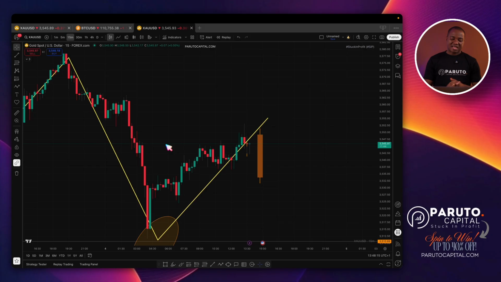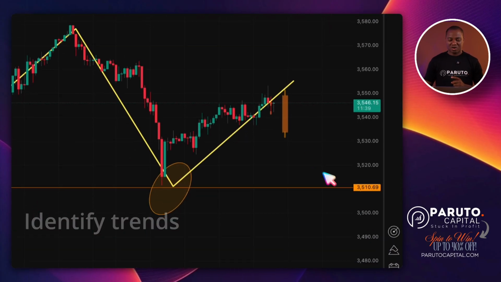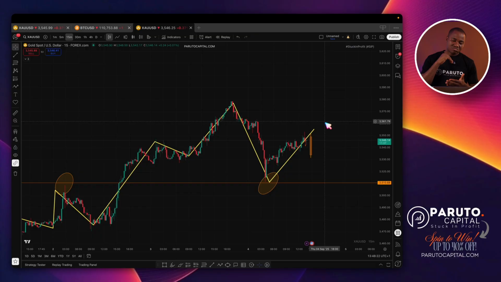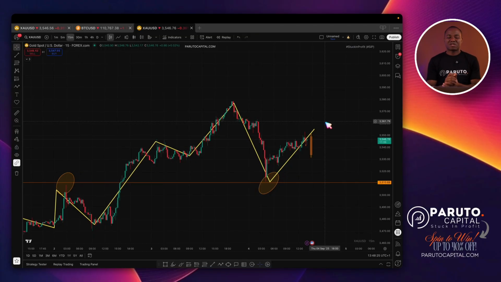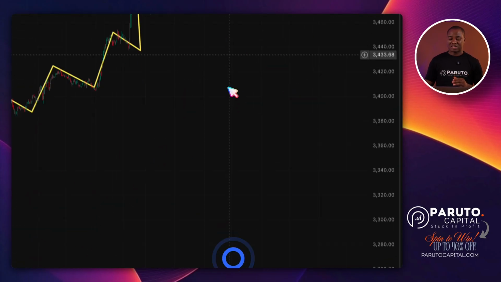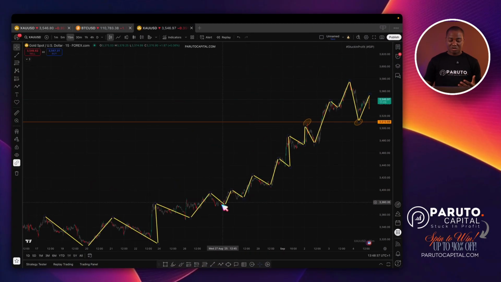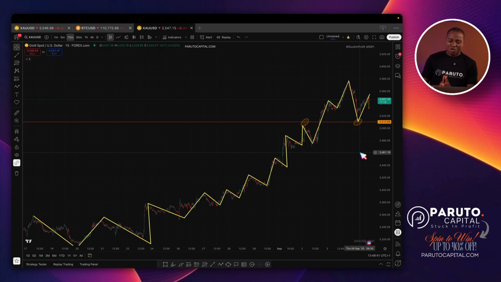Okay, now let's put everything together. Start by identifying the trend. That is the first thing. If you can find the trend of the market, then I would say you're 60% there, because then you will not take a trade against the major trend of the market. So you have to start by identifying the trend of the market. Now, for gold, you can see here that we clearly have seen that gold is bullish on this 15-minute chart, based on what we've seen. So we know that if we go bullish, most of the time we're going to be right. So start by identifying the trend.